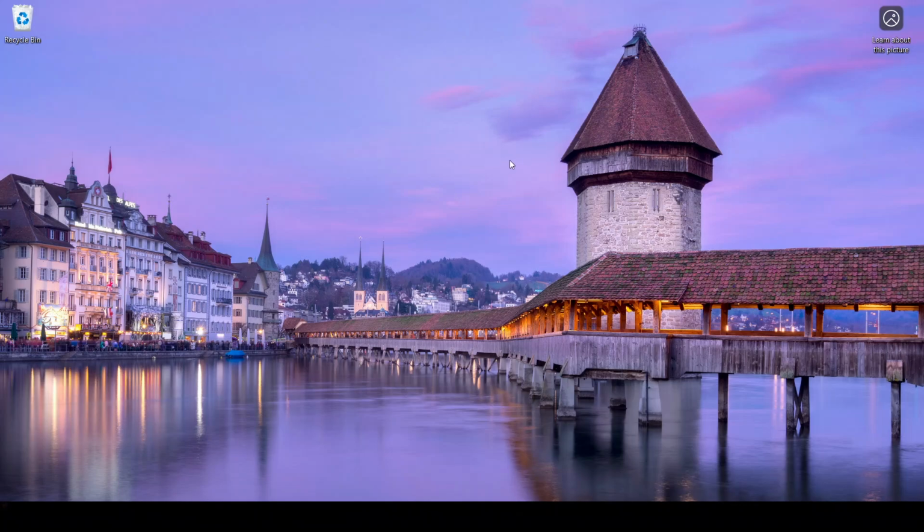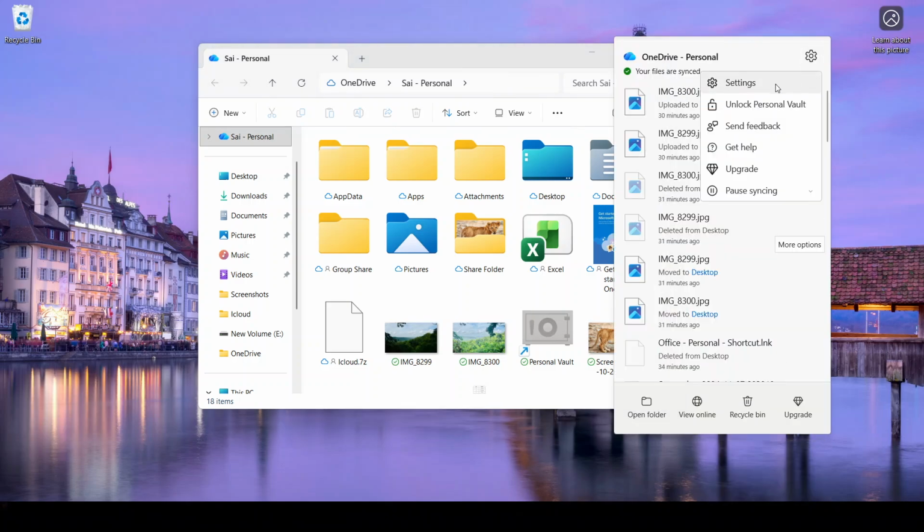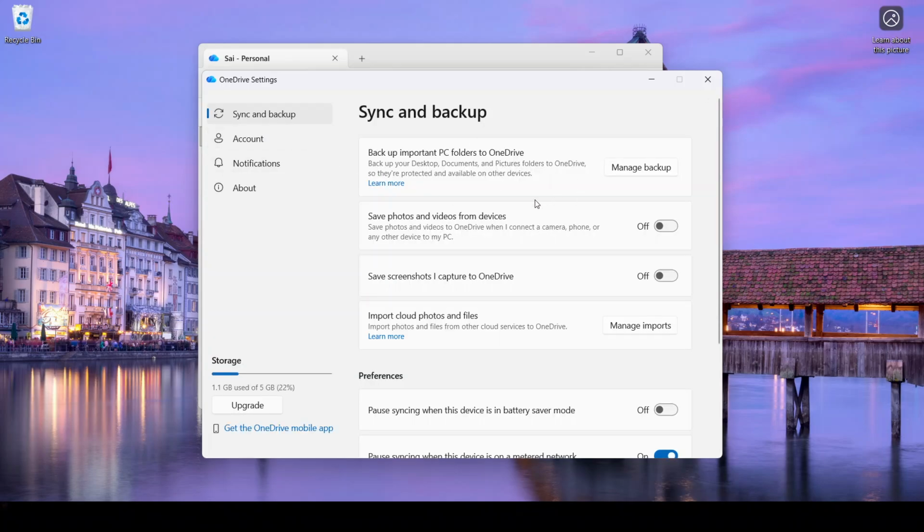Now, it's time to delve into the OneDrive settings. Review the Files on Demand settings to ensure they're configured correctly. For those unfamiliar, Files on Demand is a space-saving feature that lets you access all your files in OneDrive without having to download them all and use storage space on your device. If the files you need aren't downloading, right-click on the OneDrive cloud icon in your taskbar, select the Settings tab, and confirm that the Files on Demand option is enabled.